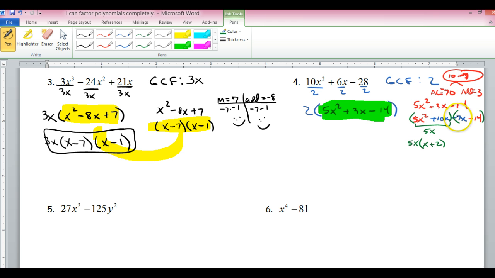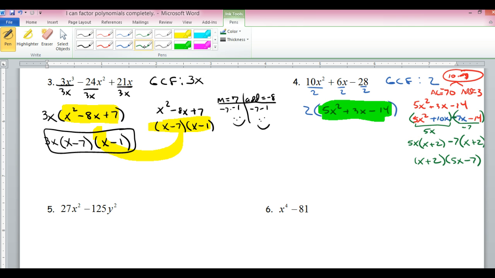And here, because this was negative 7x, we have to factor out a negative, and then the common factor between 7 and 14 is 7. And what do I have left when I divide these by negative 7? I have x plus 2 left over. Do my binomial factors match up? Yes. X plus 2 times 5x minus 7.